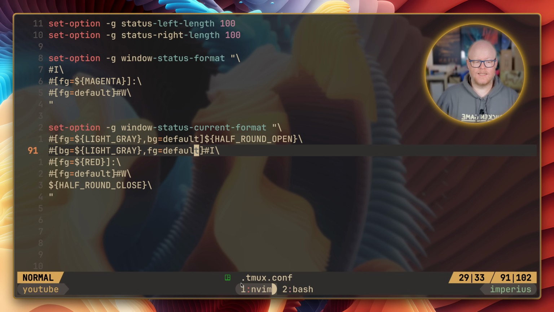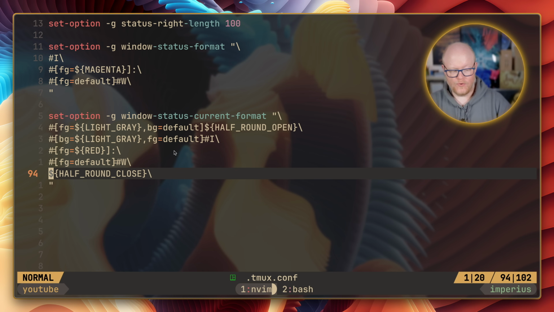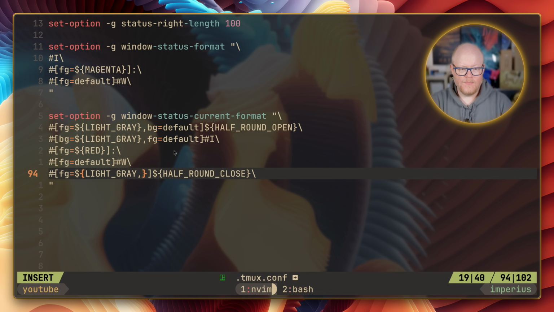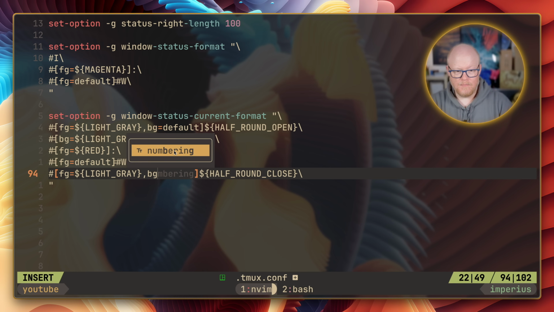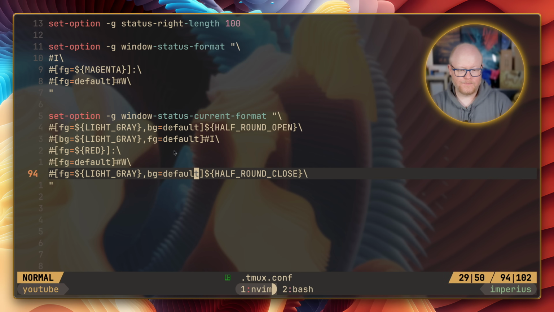And so now you can see this part is already nice looking. The end part is not. So we need to, of course, fix that up here as well by simply putting in there the foreground color of light gray, followed by the background color of default, of course. And if we now source this, this is already looking really nice. And it's looking a lot more visually pleasing and a lot better to actually see which window is active, in my opinion, than it was before without those round edges. I have no idea why this is the case, but I think it is.